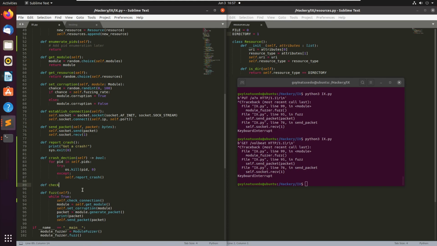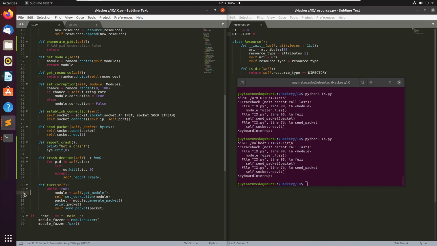Well, if you think about it, we don't really need a check connection. Errors can be monitored when we send and receive data. If there's an error, we can then reinitialize the connection there. So here we are, connect.